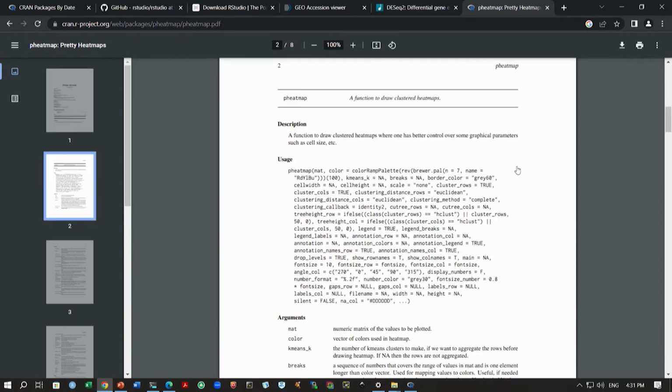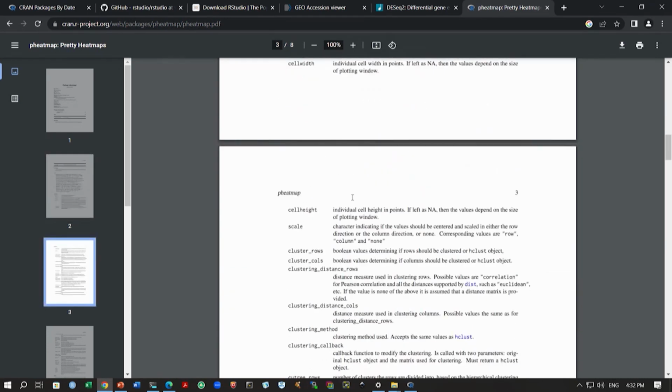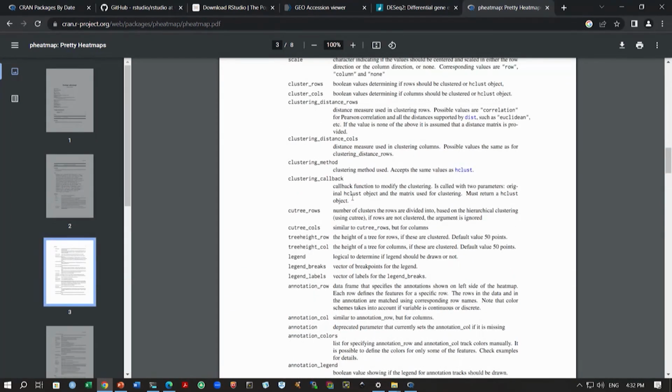This is the pheatmap command and the arguments that it can take. Again you have this description of the arguments. You need a numeric matrix, of course. You also need a color argument that you will give, and then other different types of arguments. Again, you can give them default or you can use them.